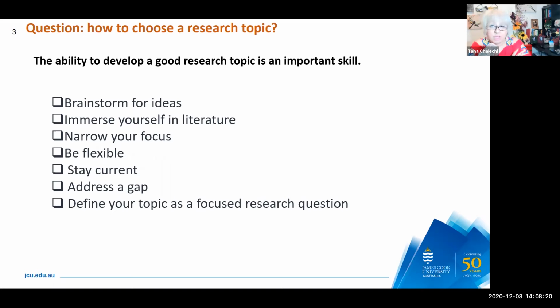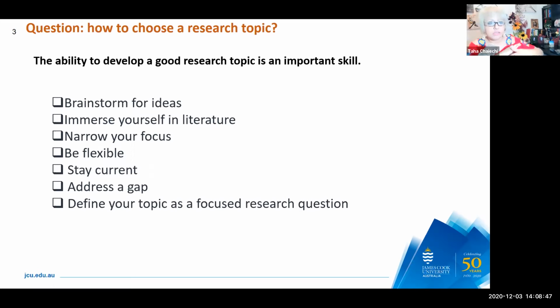For example, I wake up and decide that I really want to do something in the area of sustainability that concerns cultural aspects as well as traditional methods and so forth. I'm just making this up as I'm talking, by the way, so it's not a real topic. I say, I really want to do that. So what do I do about it? Then I start really immersing myself in the literature. And I realize, oh my goodness, my idea is not as novel as I thought. It's been already done.